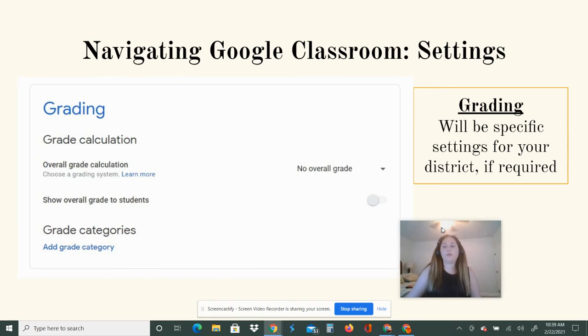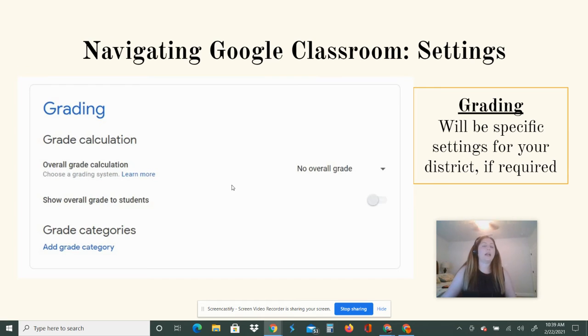Also, if you go a little further down, you're going to see that there's a grading section. I do not deal with the grading section personally, but you may want to. This may be something that you want to explore. But like I said earlier, I use this specifically just to know if students are completing assignments, and students are not actively looking at grades. They are looking at those on our grading platform that's separate from Google. So this is just something that you can set up, especially if you want it to be specific to your district.